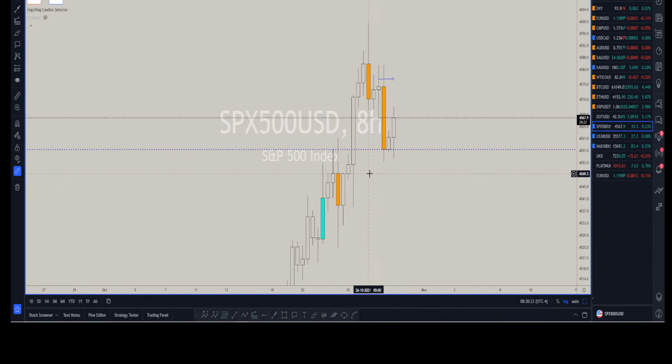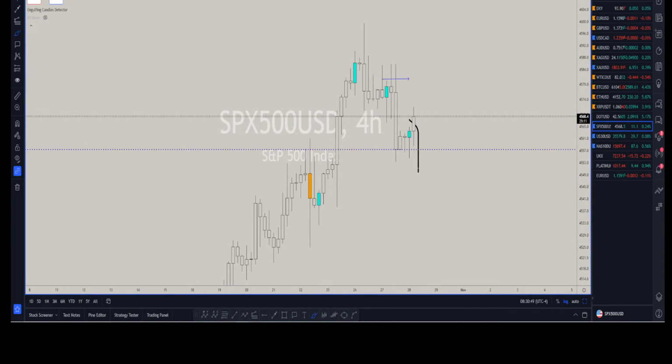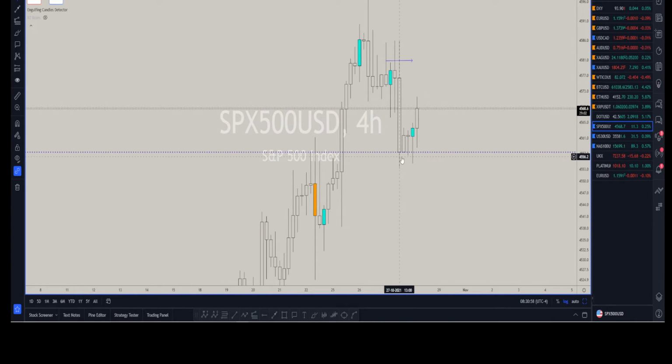See, we did not retest fully down here, so this can give a fake out. Come back down, grab liquidity before moving back up. That's why after big moves, especially on cat pairs, I would just sit on the side and wait for a better view of what I'm looking for. I don't like it right now, it's not clear. It did not grab exactly where I wanted it to.